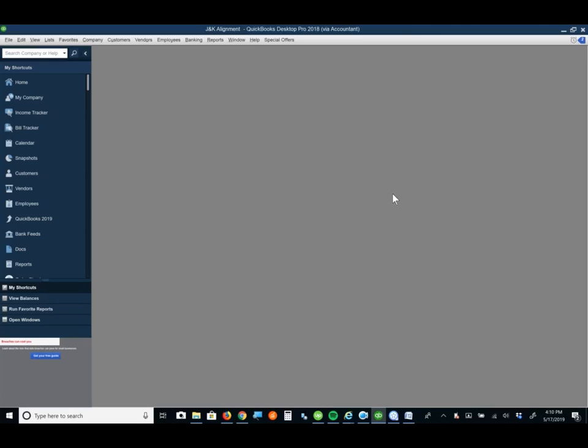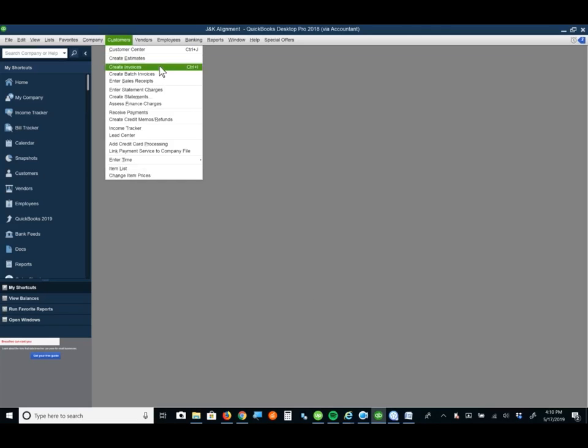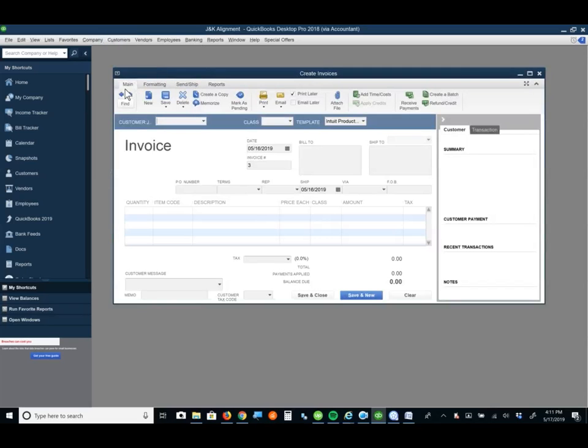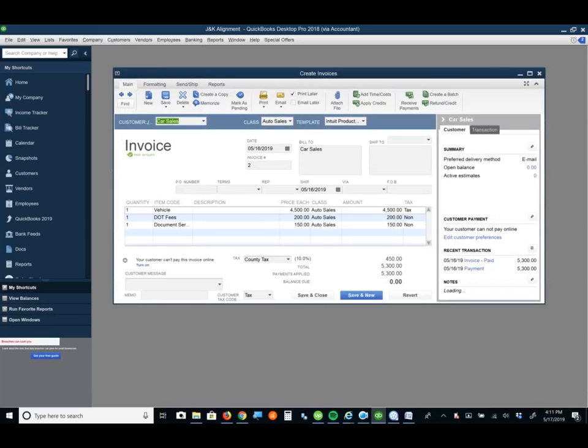There's one thing I forgot to mention and do when I was creating those invoices. So I'm going to go back into create invoices, and I'm going to find the invoices that we did. So it's going to be important for you to put in the description the VIN number for each vehicle. And so I'm going to save this and then go back to the other one. So when you're creating these invoices, you need to make sure that you're putting the VIN number in, because that's the only way to track which vehicle you're selling.